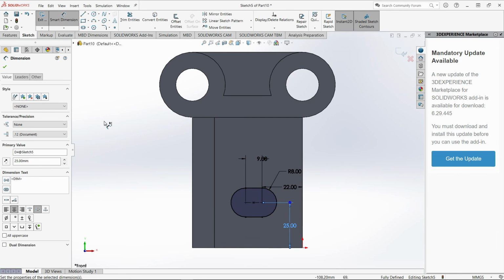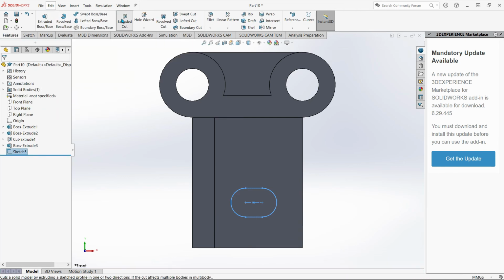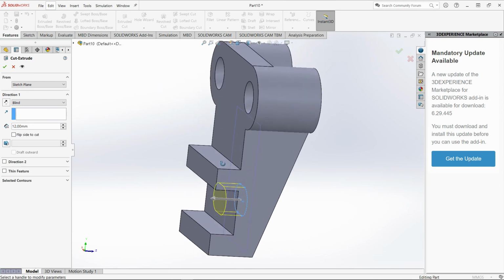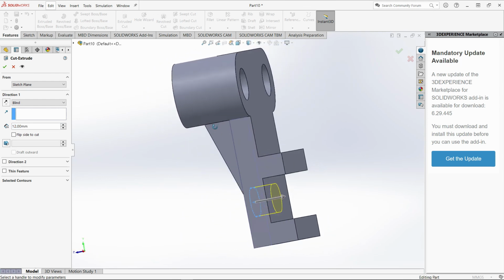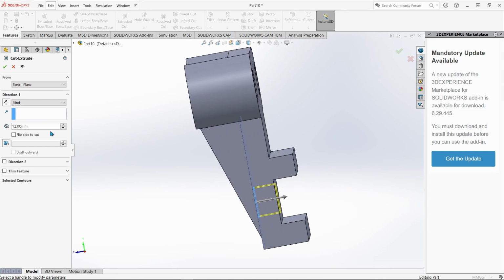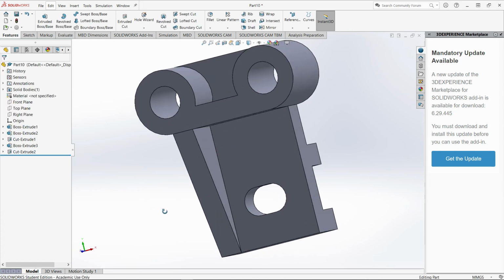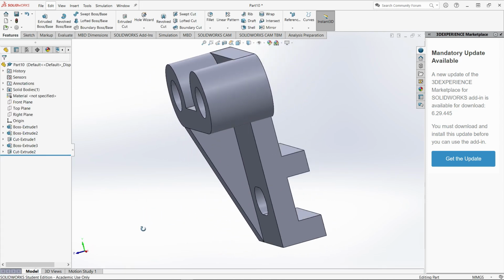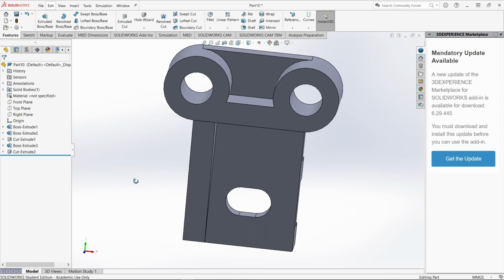It's fully constrained. We can exit the sketch, go into features and say extrude cut, and as you can see it is selected 12 by default, but you can say through all and it will just extrude cut through all. You can add in your dimensions if you want, or else you can just select through all, since we don't have any other features hidden below this slot, so it won't affect.